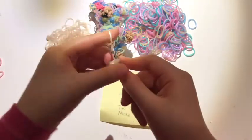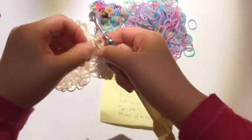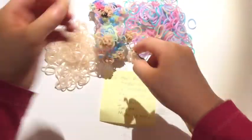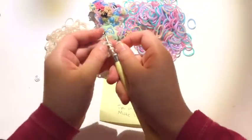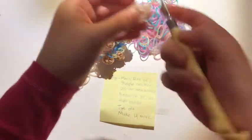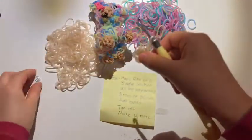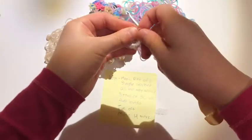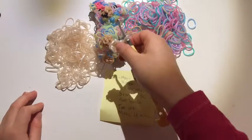I want to make sure I'm in the scene, so I'm on my knees. I ramble too much. Take the C-clip off. You don't have to. I personally like taking it off, but I'm rambling again, aren't I? There we go. Put the C-clip back on. You can see my shadow. Hi, shadow. See, I'm rambling again.